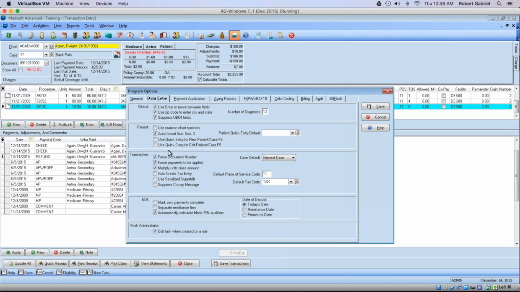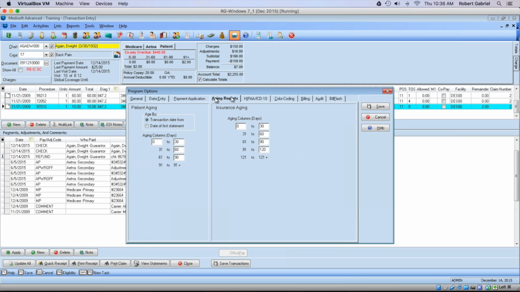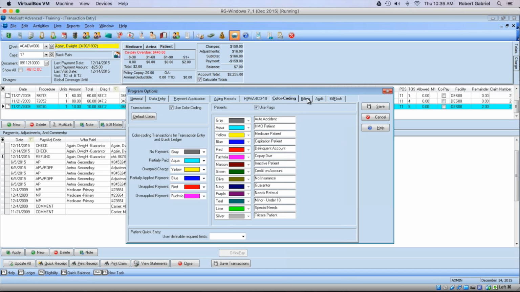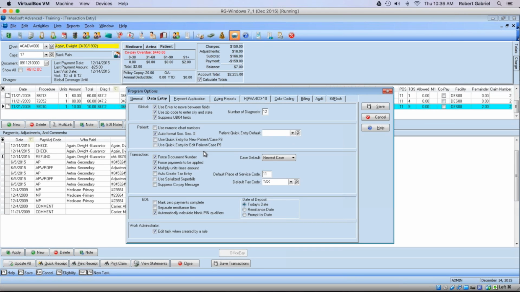under the payment application, there's... no, under data entry, there's something here that will let you, it doesn't alert you to apply all your money. So let's see if I force... I think maybe it's under payment. Okay, I'm gonna find it.